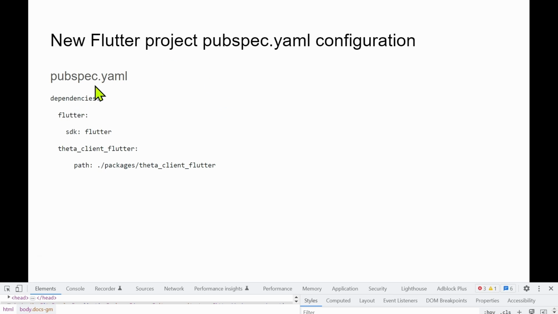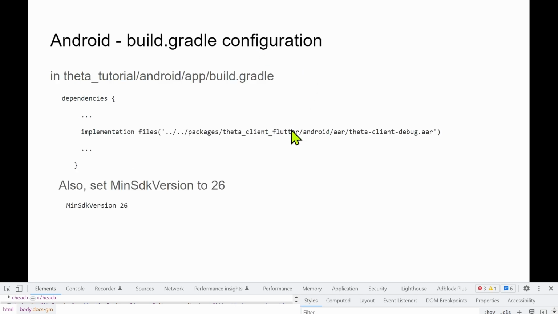I'll first review the steps here in the slides, and then I'll walk you through it in the code step by step. So when you're building a new Flutter project, you set up the path for the library, the theta-client Flutter library, with this path: packages theta-client Flutter. So this is the build for the pubspec.yaml.